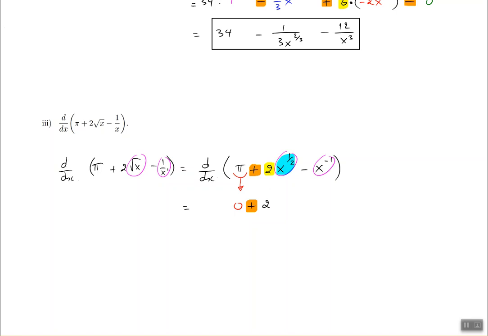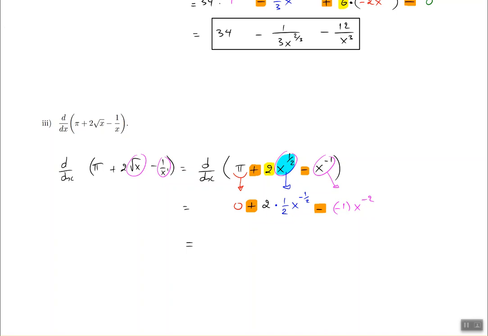What I do next, though, is take the derivative of x to the power of 1/2. The derivative of x to the 1/2 is 1/2 x to the negative 1/2. And again, it follows a minus next. So we're going to put a minus next. And then finally, x to the power of negative 1. What is the derivative of x to the power of negative 1? Well, again, bring the power down, then subtract 1 from the power, and it becomes negative 2. And so again, that's the answer without having to write down all the steps.